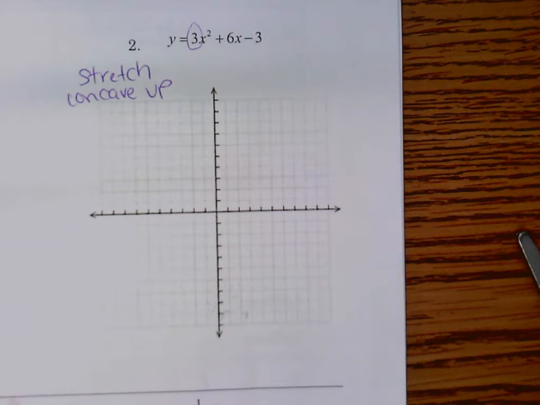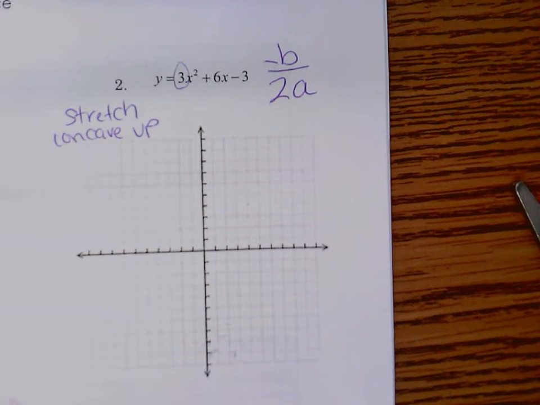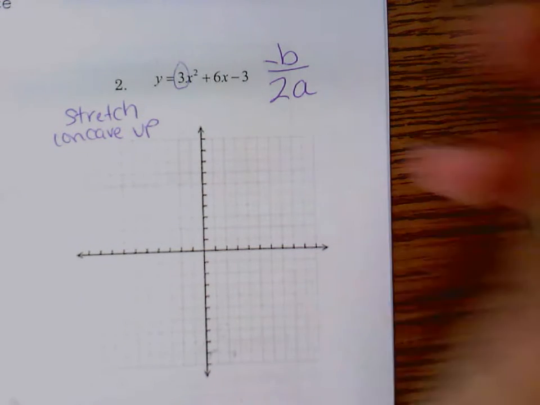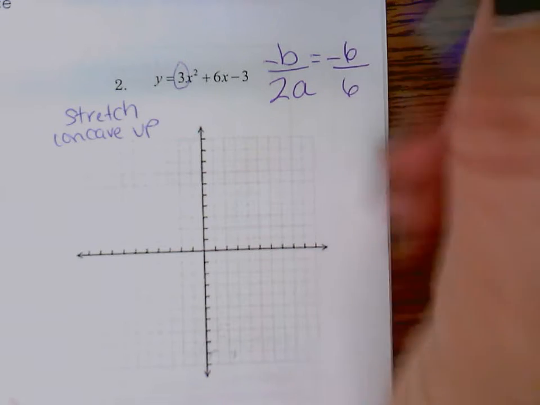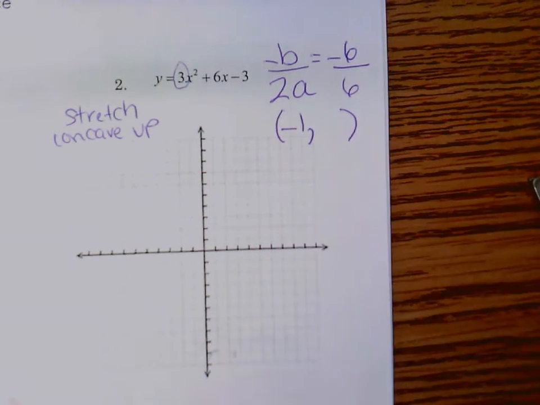So concave up. You don't have to write that down for yourself, but I just start thinking that when I start a problem. So now, how do I find the vertex in standard form? Does someone know the equation to find the vertex in standard form? Magic formula for finding the vertex in standard form. So you do -6 divided by 2 times A, so 2 times 3 is 6. That tells you that your vertex is at -1 comma something.